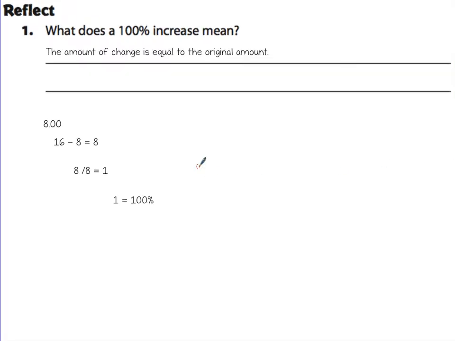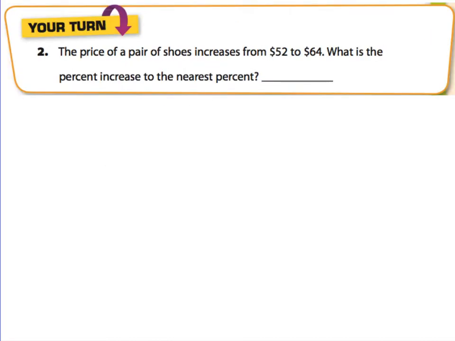Okay, so a 100% change means that essentially you're doubling whatever you have. So if she had a 100% increase, that means that she went from $8 an hour to $16 an hour. Or, if you live 5 miles away from school, you now live 10 miles away from school. All right, so now it's your turn. I want you to take your time and do your work. Remember, it's change over original converted to a percent. And as always, when you come back, we'll check your answer.